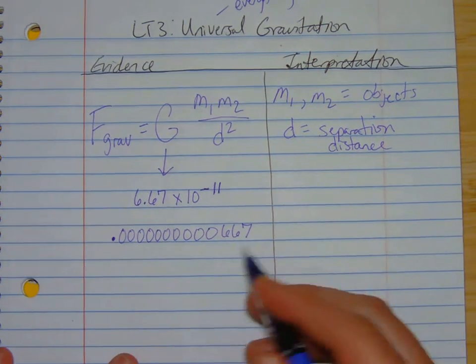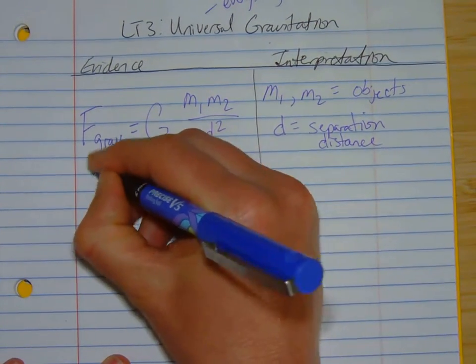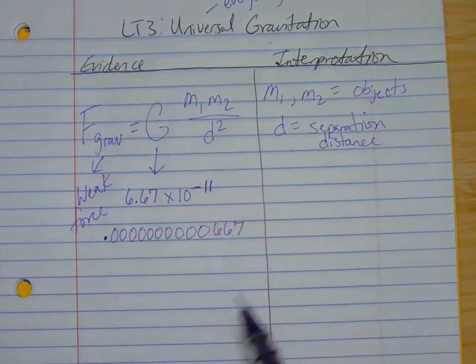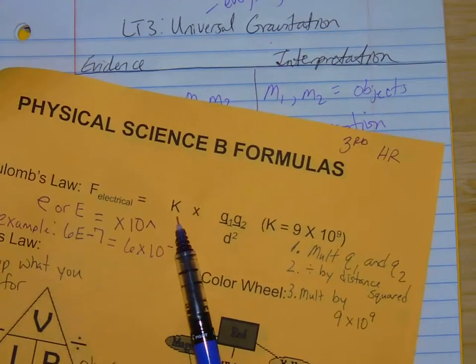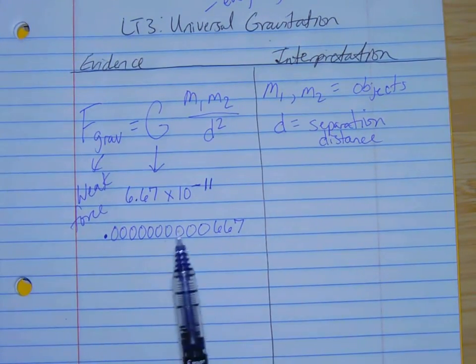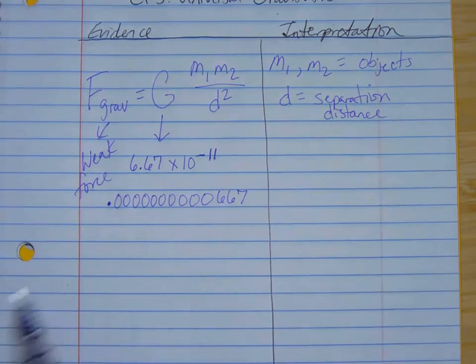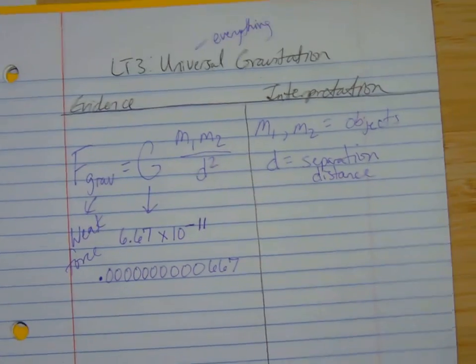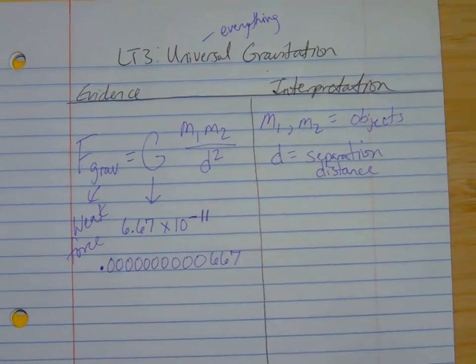That's because gravity is actually a super weak force. Whereas with electricity, remember K ends up being like 9 billion. That's why electricity knocks you on your butt. But gravity, because this thing is so small, unless you have something ginormous, like a planet, moon, or stars, you don't even really feel gravity. Something has to be really big. And that is all there is for the notes. The notes are just understanding what's going on there.